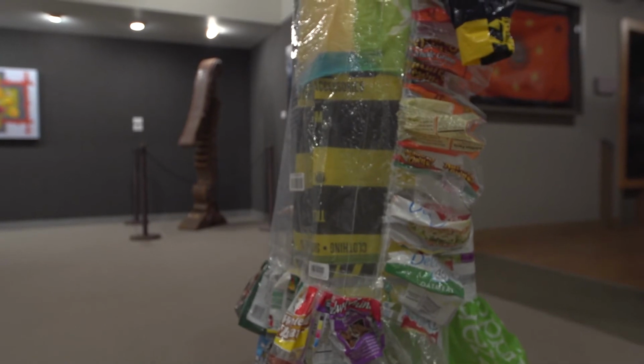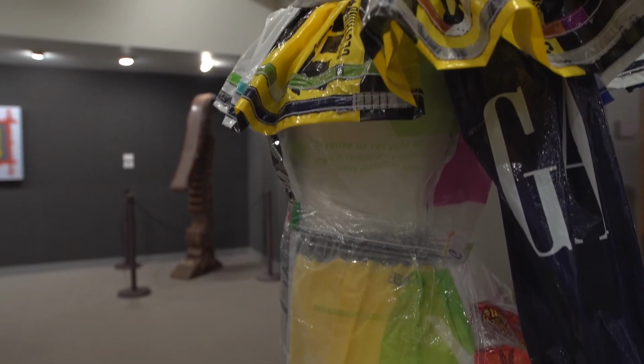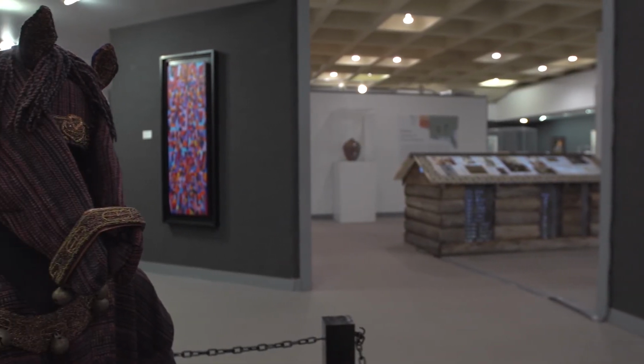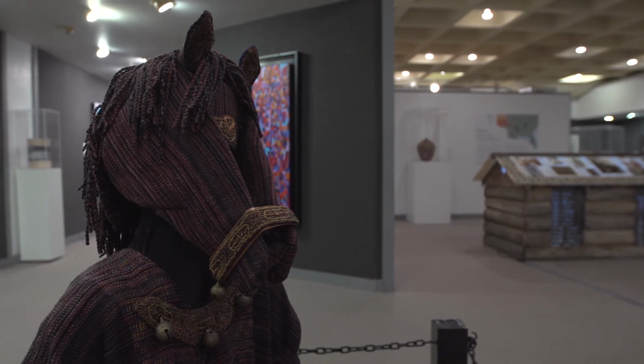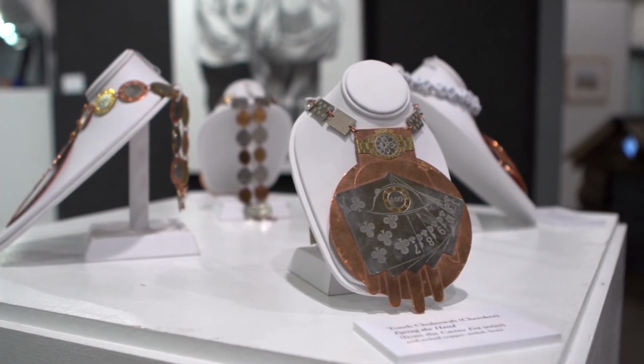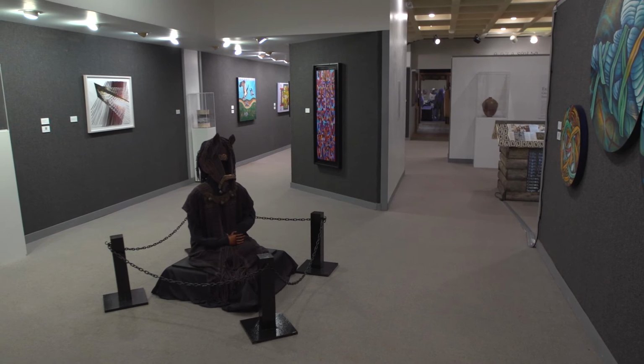I think another really interesting aspect of this show is that everything in here is a contemporary piece. Everything in here is elevated to just about the highest fine art that you'll see. All of the artists that have been participating in this show are notable. They've been working in their craft for a long time. If you come in to see the show, I think you'll see a lot of names that you would recognize. In the Cherokee art world, you'll see Bill and Demas Glass, Roy Boney, Joseph Erb, Tony Chaliwa, Shan Gosshorn, Bobby Martin, and Tony Tiger, who are notable in their own rights. Great artists from all 5 of the civilized tribes.